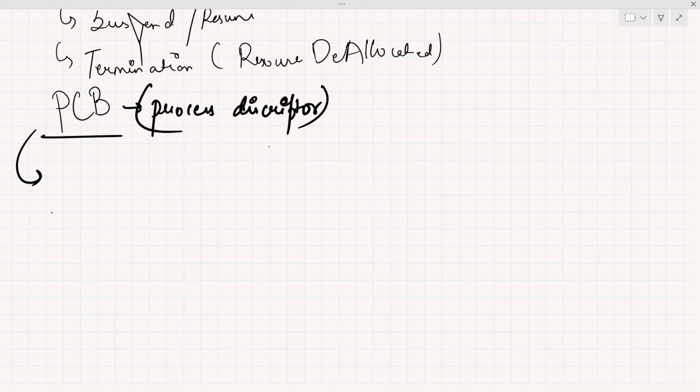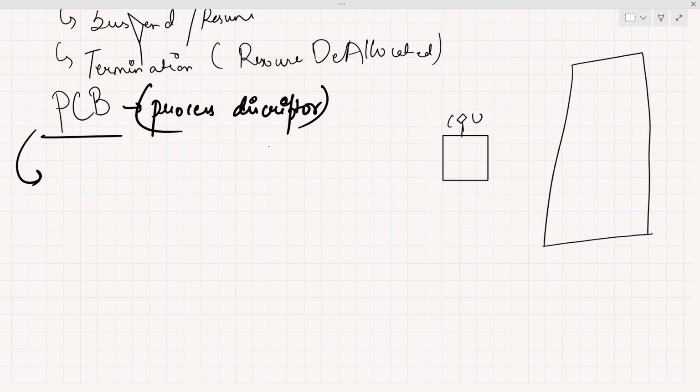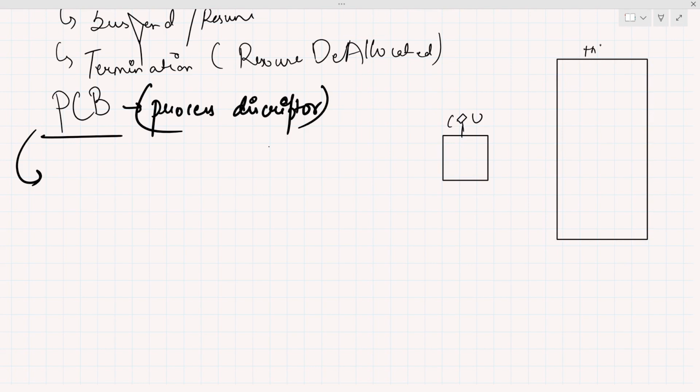Till now what we are understanding is that we have a CPU and we have a main memory.